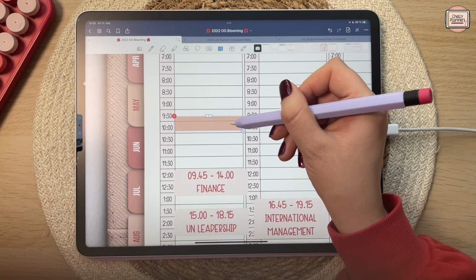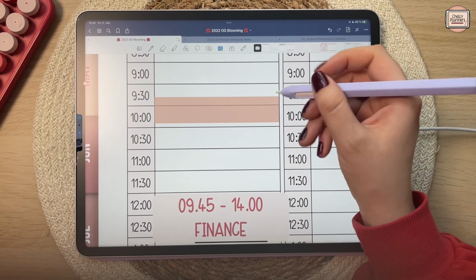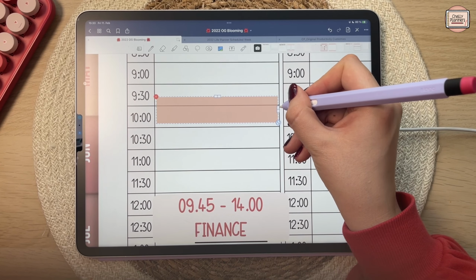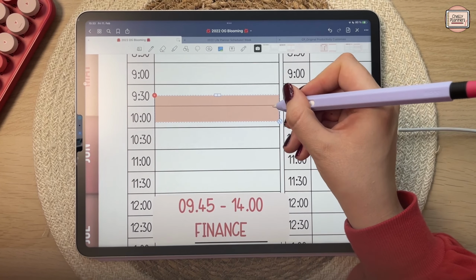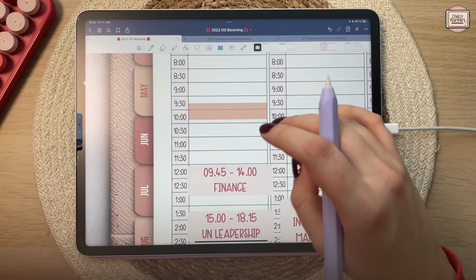I'm very perfectionistic, that's why I always spend a lot of time to adjust all the inserts for an exactly right page. It took a lot of time, to be honest.